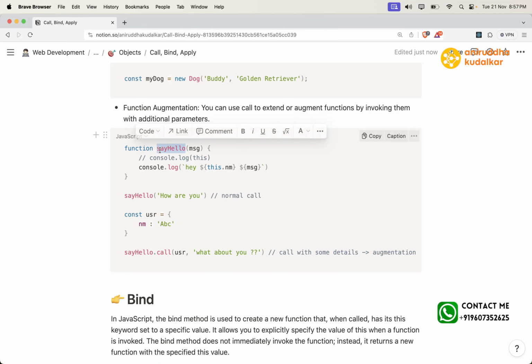Yes, to this say hello, you have passed this USR, and this USR would be treated as this over here. In this way you have extended.